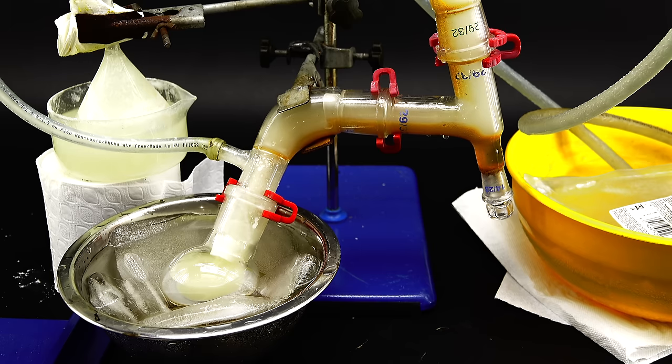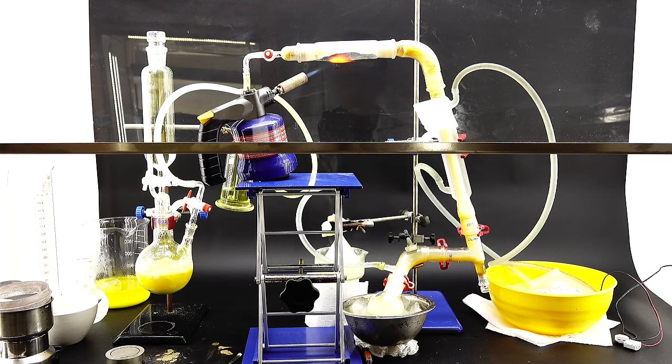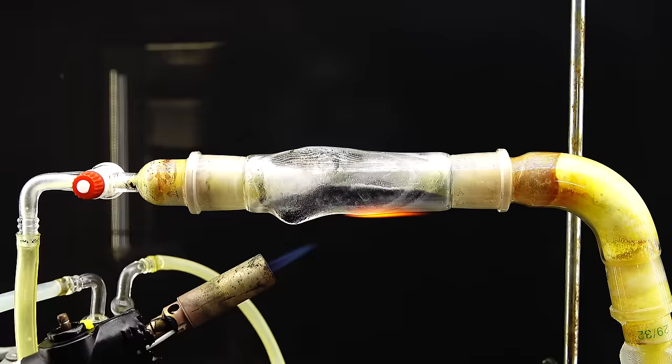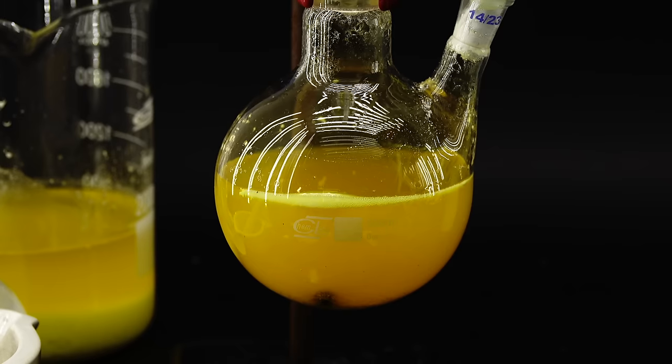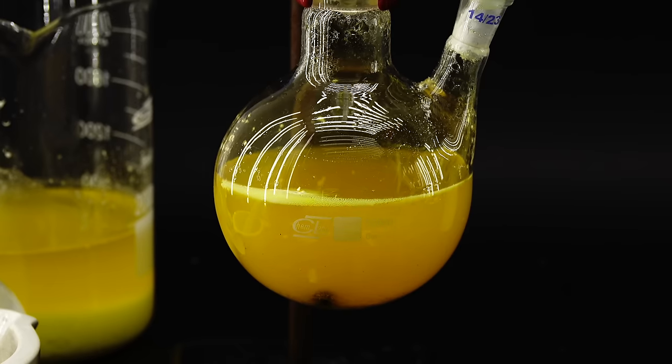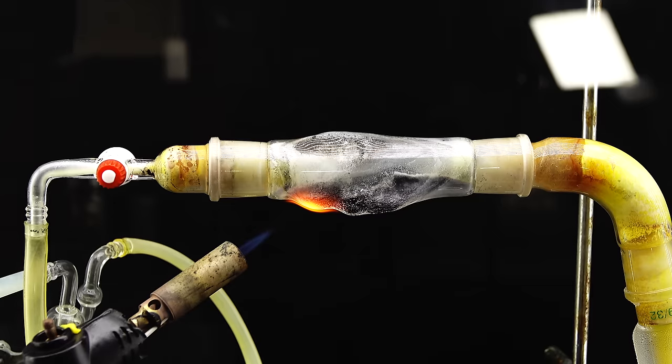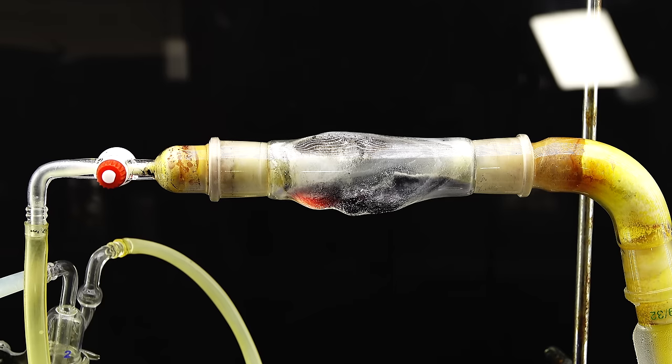At some point I also submerged the receiving flask in an ice bath to help the tetrachloride stay liquid since so much vapor escaped into the trap in my fume hood that I was afraid I wasn't condensing anything. This whole system was quite tricky to run and looked like a textbook evil scientist creation with some funky bubbling gas, flames and white vapors. I left everything to run until I ran out of calcium hypochlorite and when the chlorine generation came to a halt I removed the blowtorch from under the now partially melted reaction tube and left everything to calm down a little.